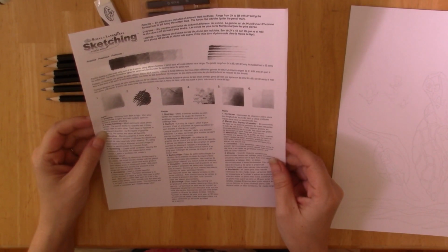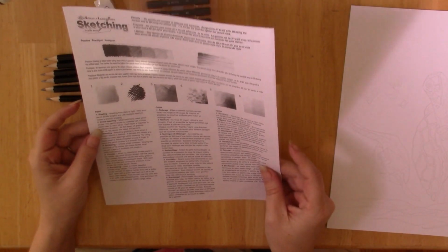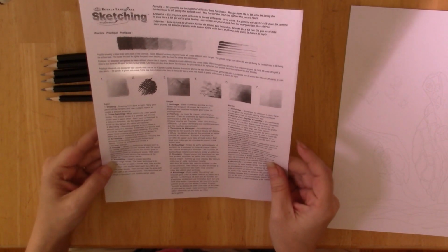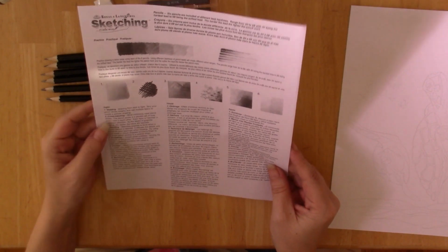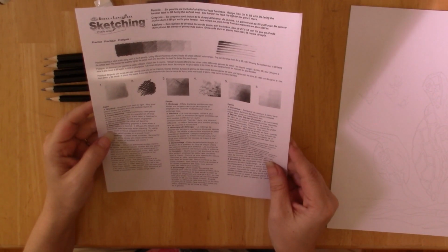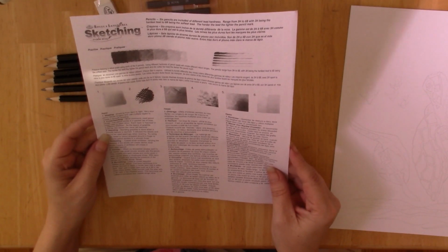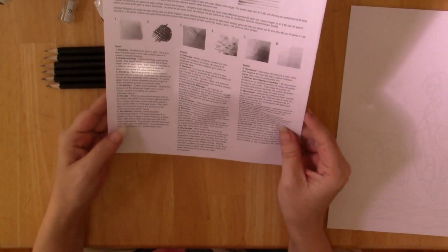Shading from dark to light, vary your pencil strokes, lengths, and use multiple layers to create a smooth shading. And then it shows you how to crosshatch, blend, scribbling, circular, burnishing. So it explains any of all of those. Let's see. Okay, so they recommend using a paper towel wrapped around your finger for blending. You can also use a blending stump or any of those other things you might want or you already have if you have it.